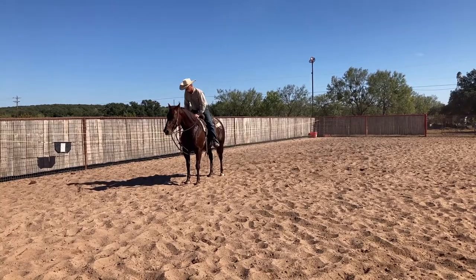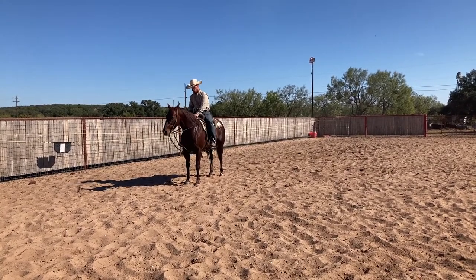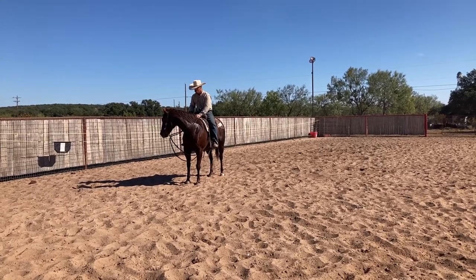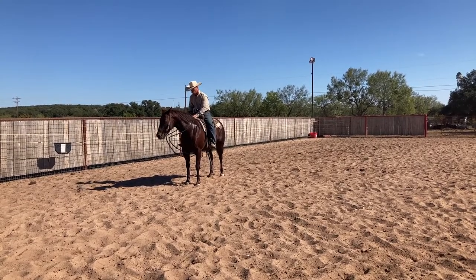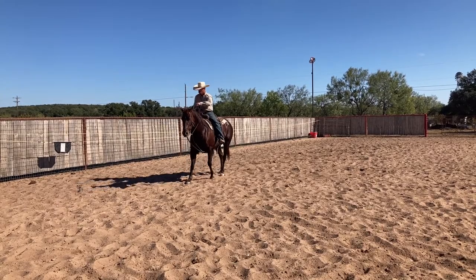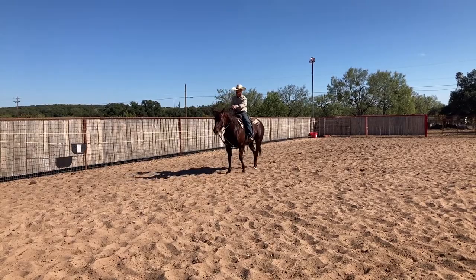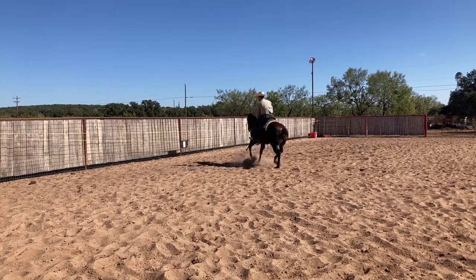It's all right to let your horse rest at the end of this flag. Show them that there is a release somewhere. A lot of times I'll just come sit right here and work on patience with my horse. All right, we're going to go ahead and start drawing a little bit. And whenever I drop my hand, that's when I want her to come around. I'm going to hold her with my outside leg right here. There we go. Release.